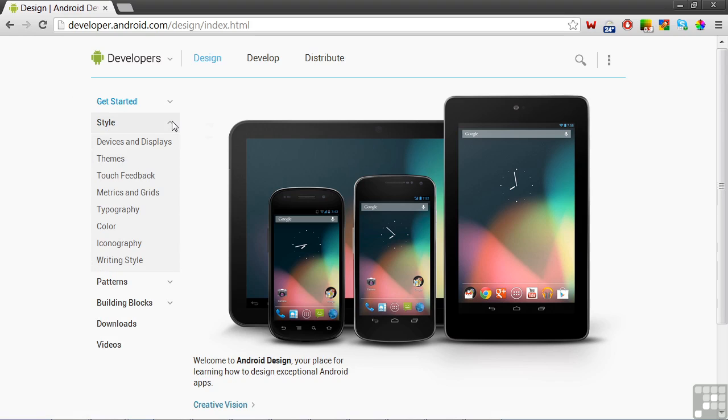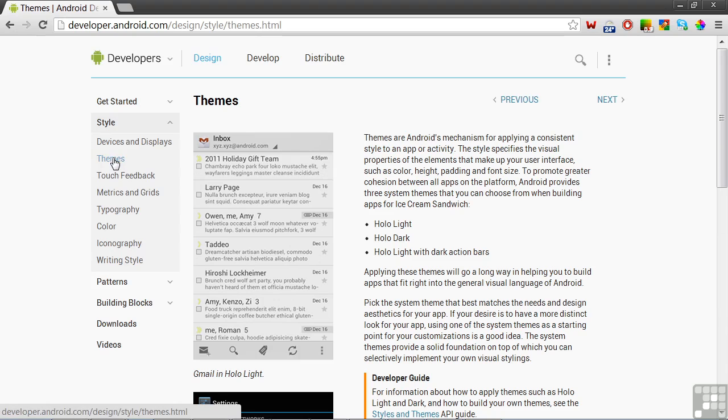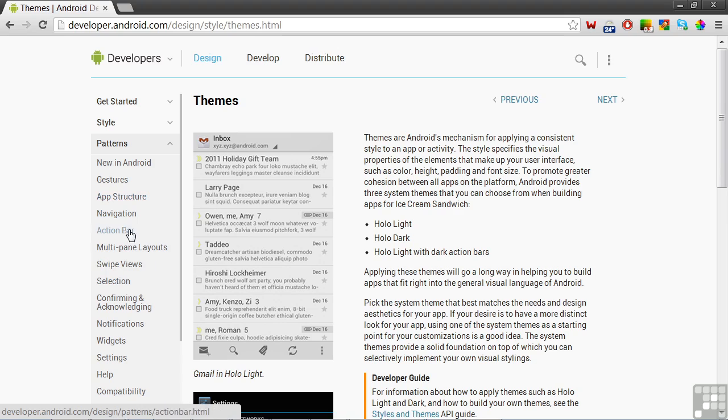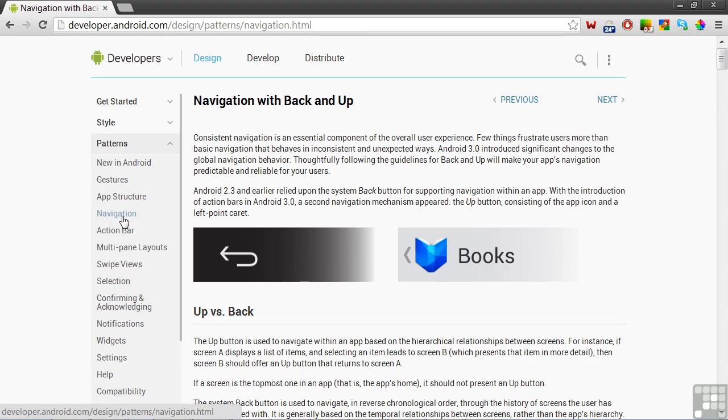The first is style themes. Themes are an important way to give your app an overall look and feel. The Holo theme is an important design element for Android. We'll explore later how to use it on Ice Cream Sandwich and above with fallbacks for earlier Android versions. In the Patterns section, take a special note of navigation. Every app needs navigation. Some are, of course, more complex than others. Read through this section to get a feel for options for navigating within an app as well as between apps.